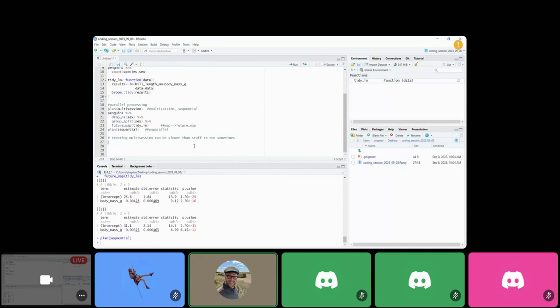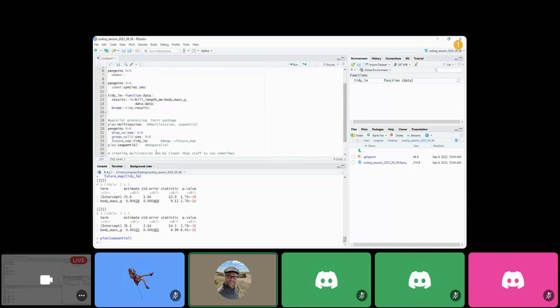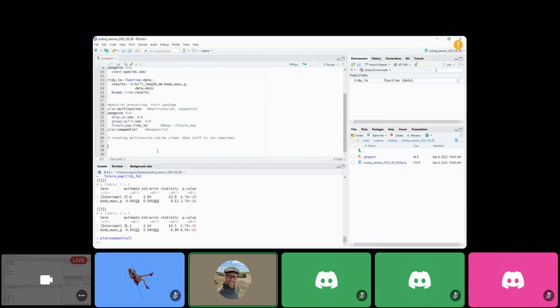Now, I don't want to just stop here because there's actually several other things that we can do. I want to show off how to run multiple models, not just on a data set, like on species differences, but also if you have different formulas that you want to run on. So for instance, we want to run on body mass with the flipper length or something like that. But before we continue, I want you to run line 20 again.